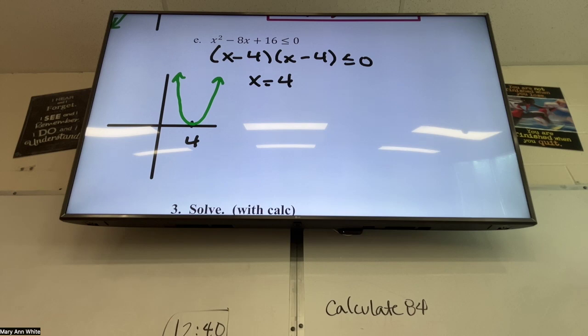We want where we are less than or equal to 0. I have one number that is. Why does 4 work? Because it hits the line. Very good. Now, if it just said is less than 0 and didn't have that or equal to, then you would say no solution. But it does want or equal to, and so that means I do need to include 4.